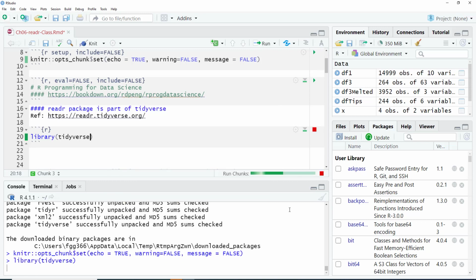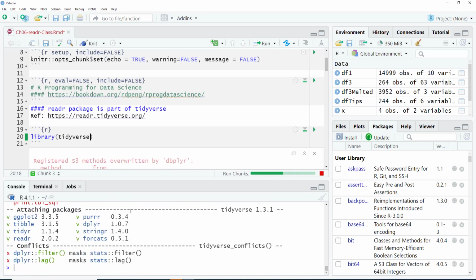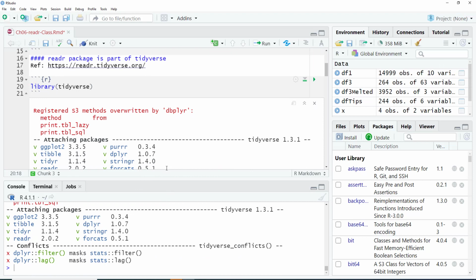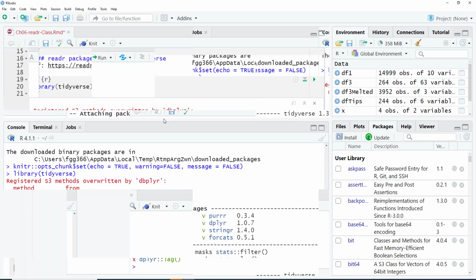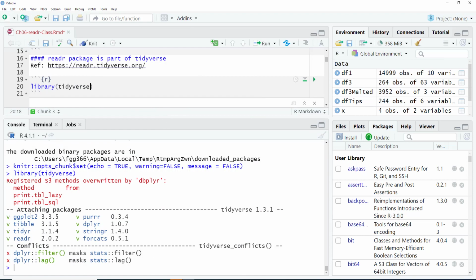Run that, and when you run that, you'll see the packages that get attached. Attaching packages, you get ggplot2, that's the library that we use for graphing and plotting. That's very important.